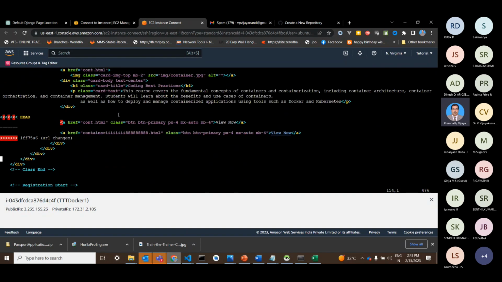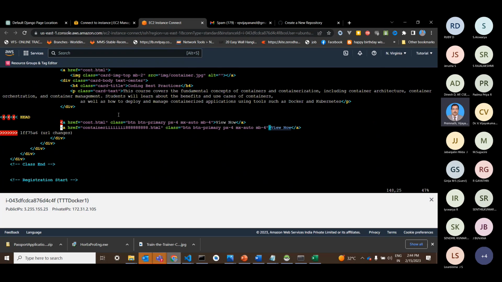So you have to decide which you need to keep. For instance, if you want to keep both, then you can go with both. Otherwise, you can remove whichever is not required. In my case, I don't want the bottom one to be kept. So I give escape, dd, deleting it.